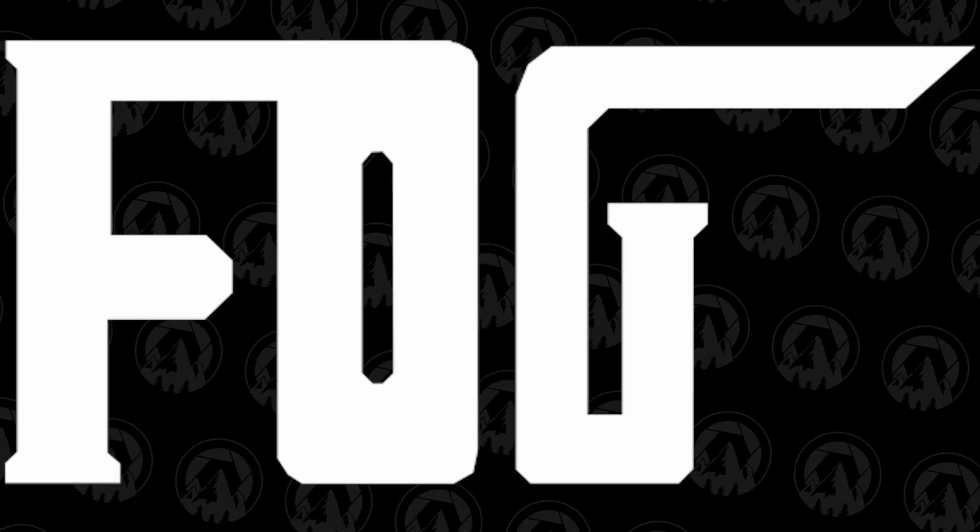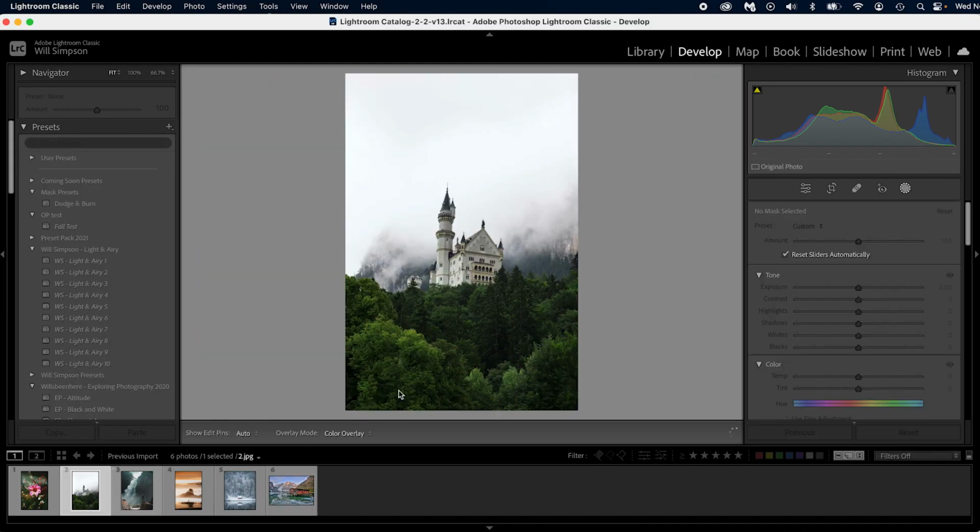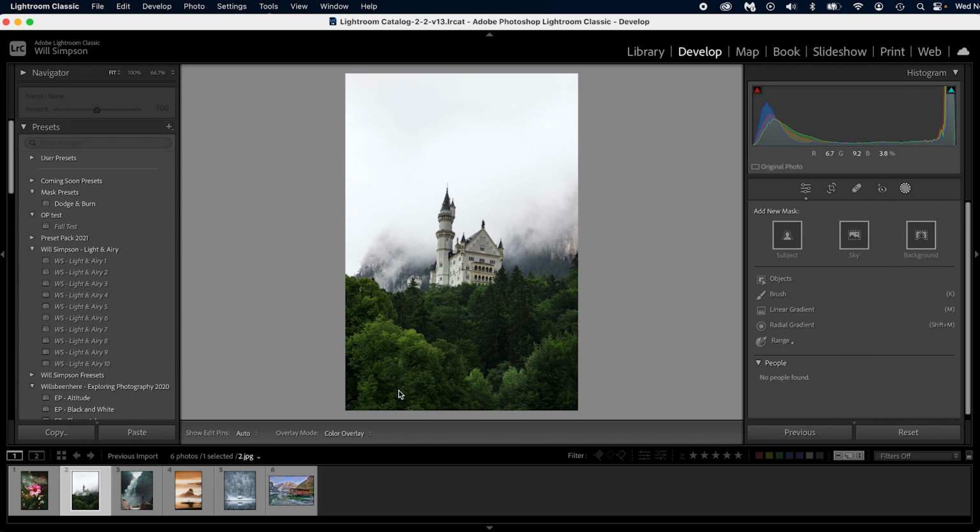Now the next one is a fun one. This is called fog. Now, fog is also very image specific. For example, you wouldn't do this technique on, say, this image here, and I'll show you why once we build it. But fog is a really cool way to add it if it wasn't there without going to Photoshop.